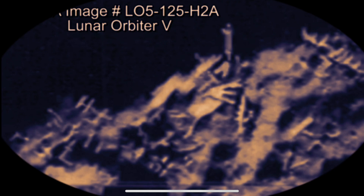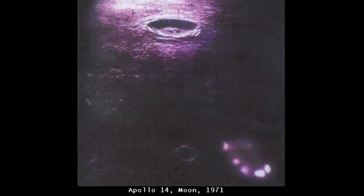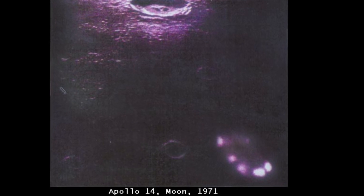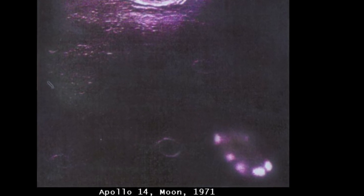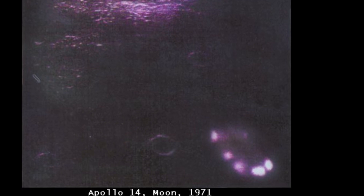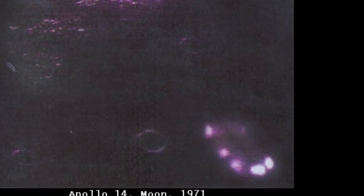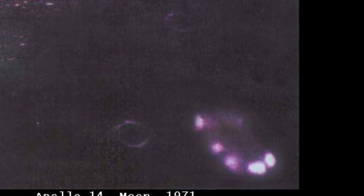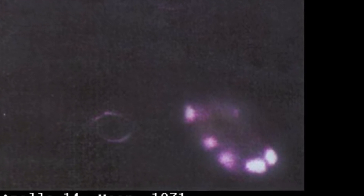But have we found the smoking gun? No, not yet. This isn't the smoking gun, but at a bare minimum it's something interesting, and it's something that I doubt any of you have ever seen. So there you have it — that's all I have on this. This is a new discovery to me. Here's another one right here, Apollo 14, 1971, and these are just maybe a small example of what I'm going to be showing you guys in some upcoming videos.